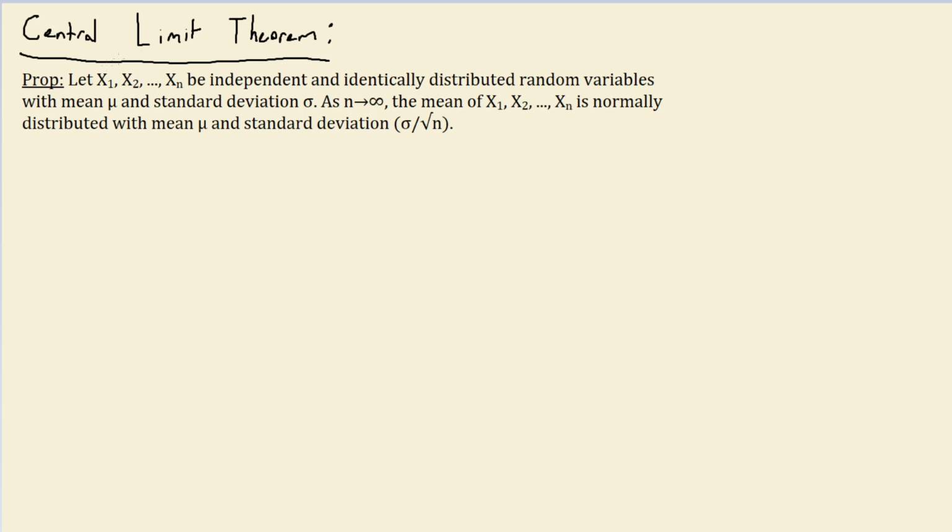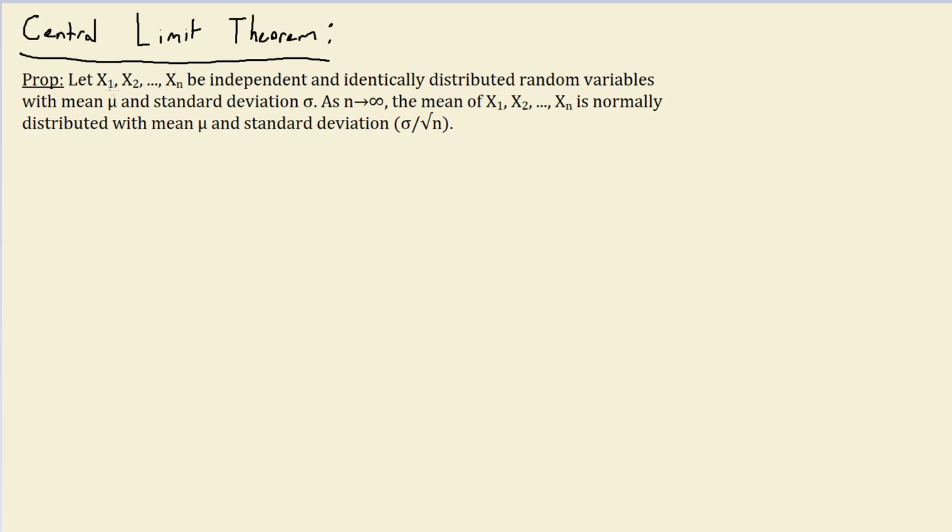Now, the reason that this theorem is so useful is because of sampling. You can imagine each one of these random variables as an observation or sample of a population. In that context, so long as our sampling method was consistently independent and random, then this would follow the assumption that we have n independent and identically distributed random variables, because each one of these samples would follow the probability distribution of the population with which you are sampling, and the mean and the standard deviation here would just be the mean and standard deviation of the population.